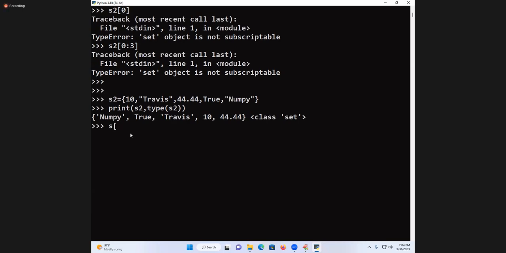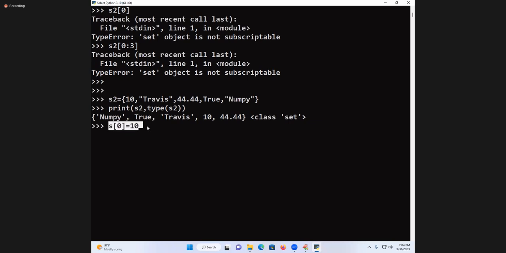Why? If I say that S2 of 0 is equal to 10, first of all, this is not possible. When it is not possible to apply the indexing, you cannot go for updating with certain value. When you write that, you are getting one message.